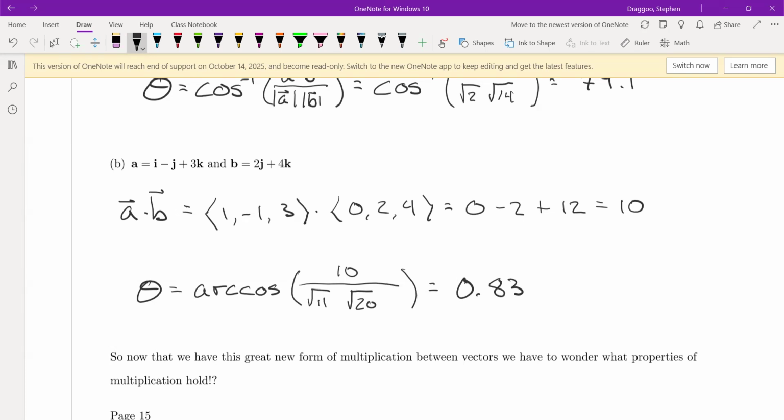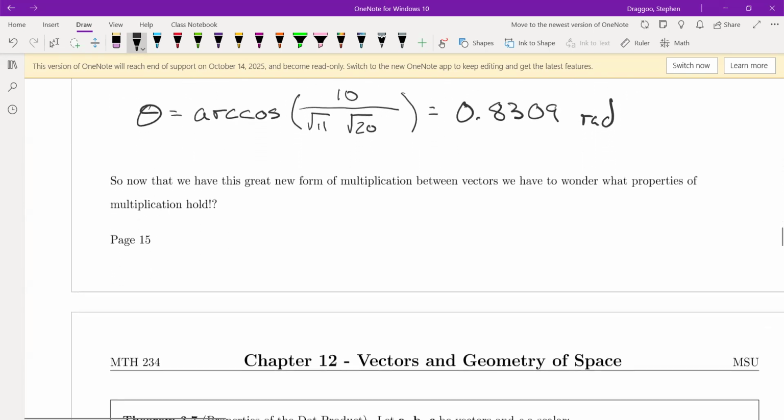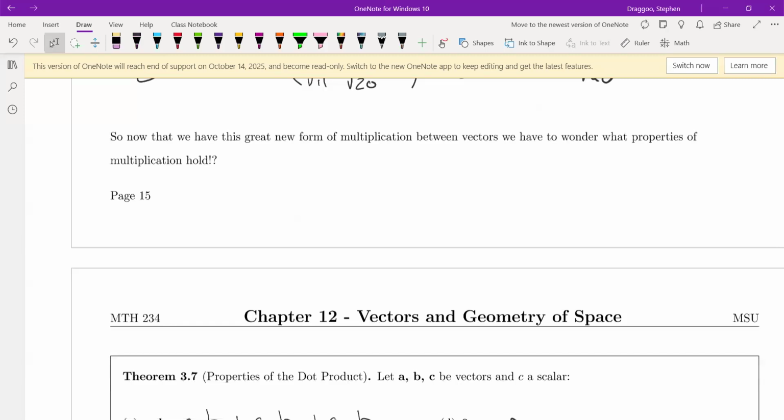0.83. How about two more decimal places? 0.9. Perfect. Mark that in radians. Hopefully that number's correct. If it's not, blame that guy. But we're gonna call it close enough for now because past that, I'm not gonna be too worried about what happens once you get a calculator involved. As long as your method's good, we'll be pretty happy.